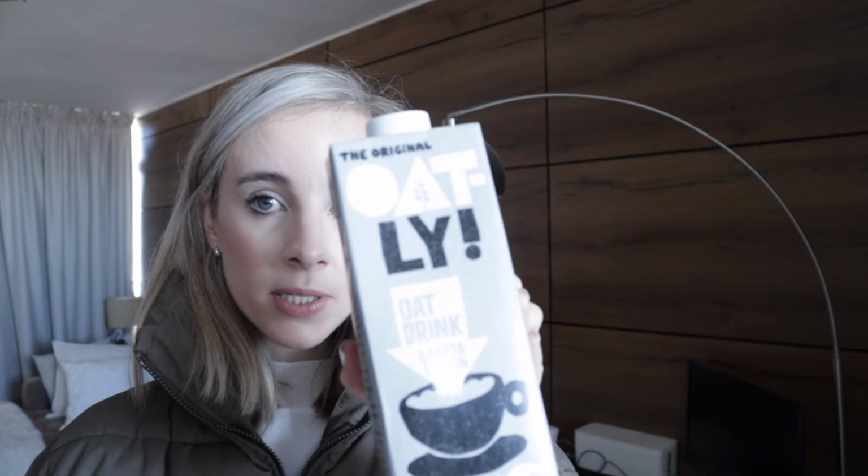Anyway, he brought the cappuccino. It was really good. Maybe the best cappuccino I've ever had in my whole life. And then I asked him to show me what milk they use. Anyway, he showed me that they use this. And then today we had coffee again at Winnie's, and it was, again, amazing. So I went to the shops, and I bought some of that. So now I'm again in between if I like oat milk, because I do like this oat milk, but maybe I don't like other ones. This is the barista edition, so maybe this one is different to other normal oat milks. Kind of the same as the almond milk, but anyway.